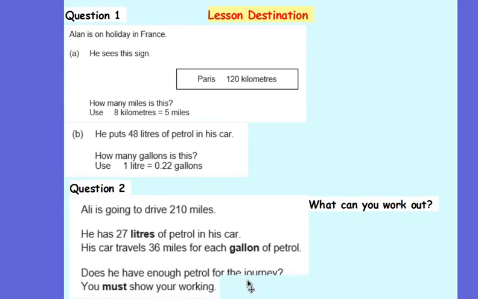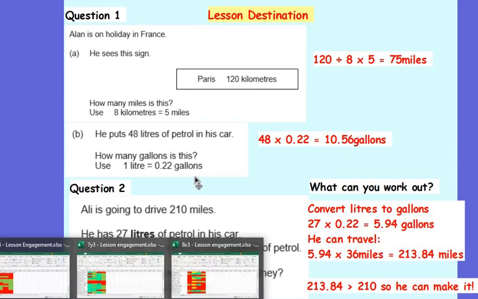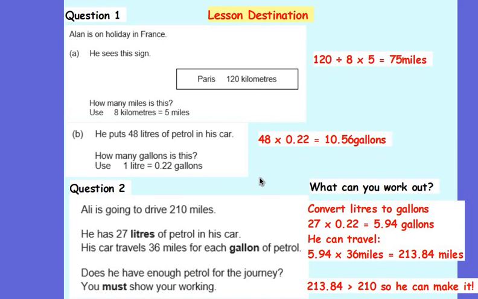Okay, now I'm going to reveal the question for the second one. See if you can use what you worked out to answer the question. And finally, year 7, here are the answers. Please check your work and see how you did.